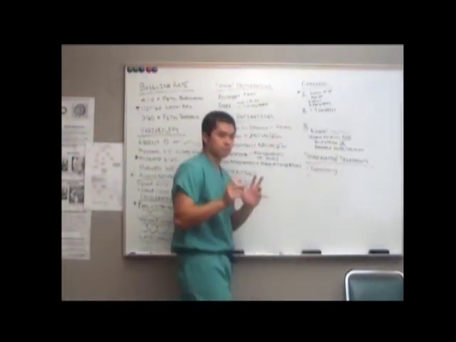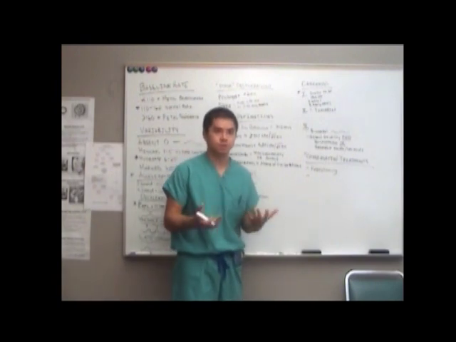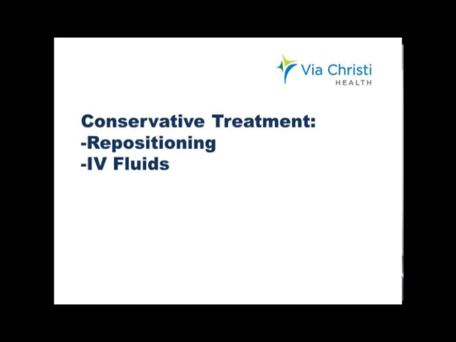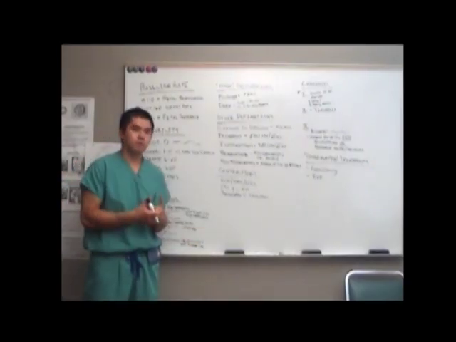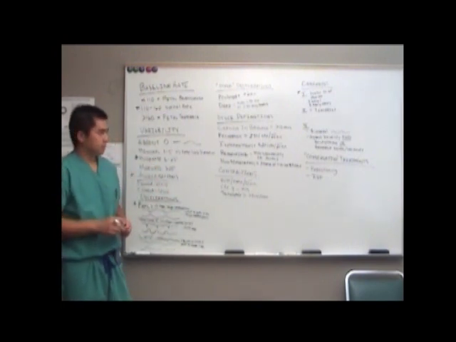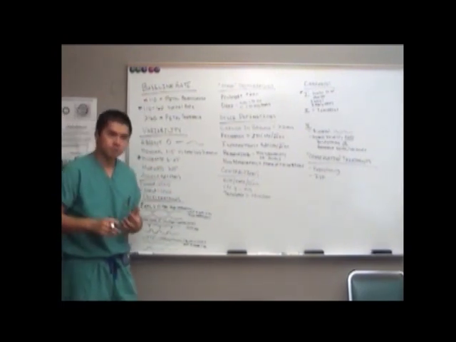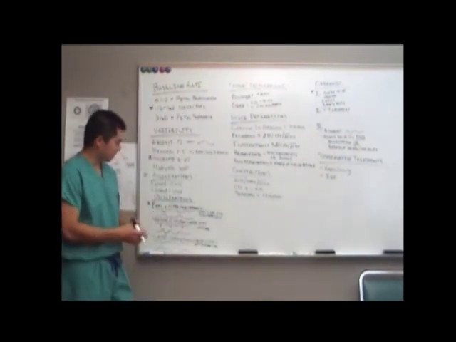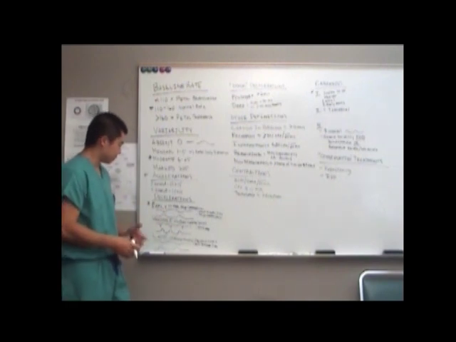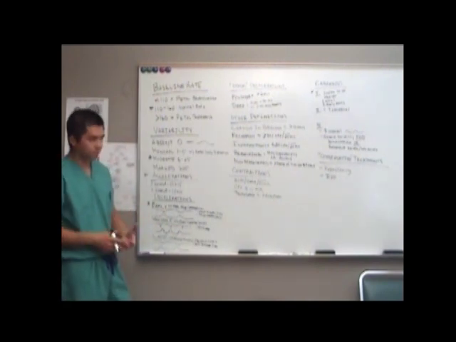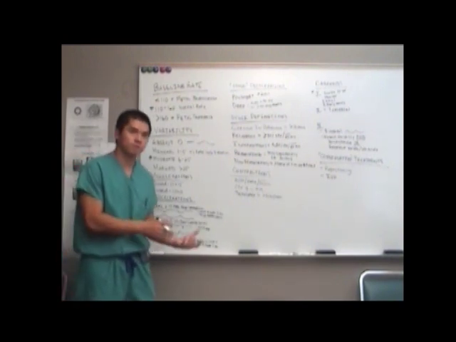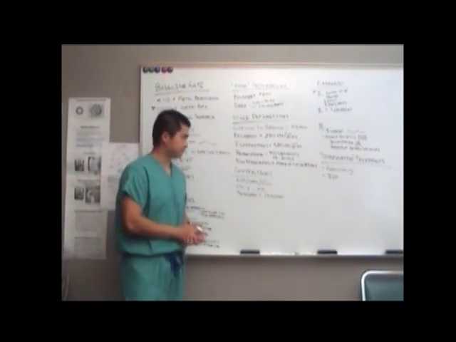What's another conservative treatment that often is initiated by the nurses before we even go in the room? Yep, IV fluids. So how do IV fluids work? Yeah, if the mom's hypovolemic or dehydrated, doesn't have enough volume in the vascular space, by giving IV fluids, you're theoretically expanding that, and it may be helping to uncompress the cord, or just getting more oxygen and volume delivery to the baby. Maybe if there's some placental insufficiency, you're just trying to deliver more volume to the fetus.